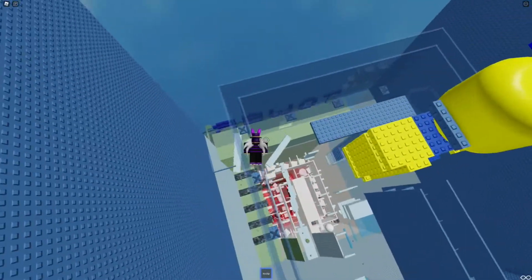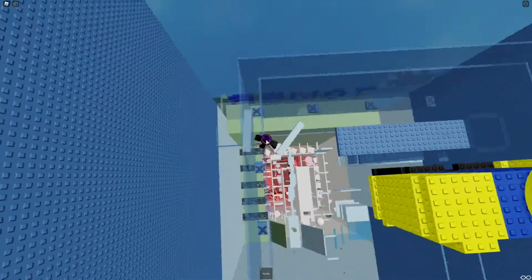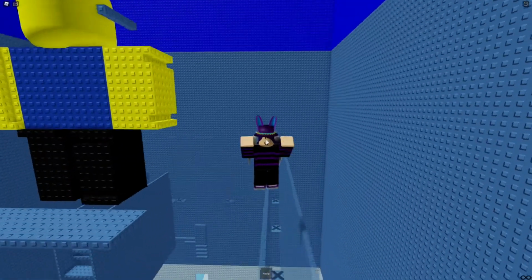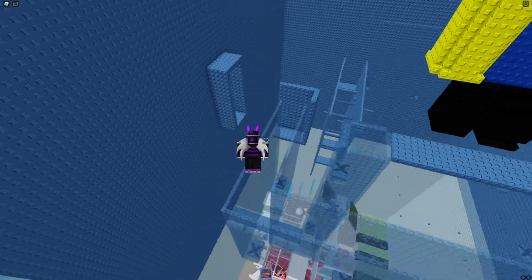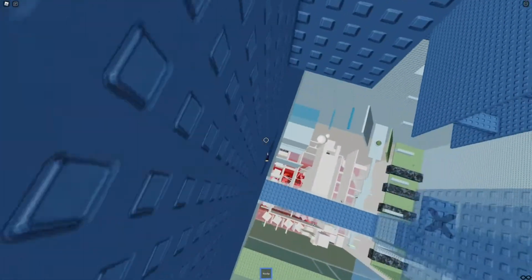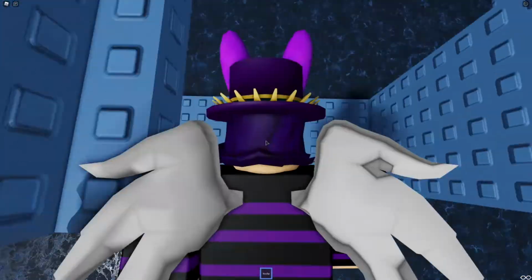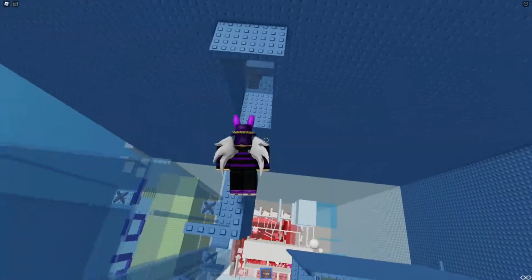Yeah, and then we have these jumps. You can literally just skip these, because if you get them to work, they'll just go up here. And you can skip half this floor. And by half, I mean this entire section. So, yeah. Also, if I go right there, it teleports you here.